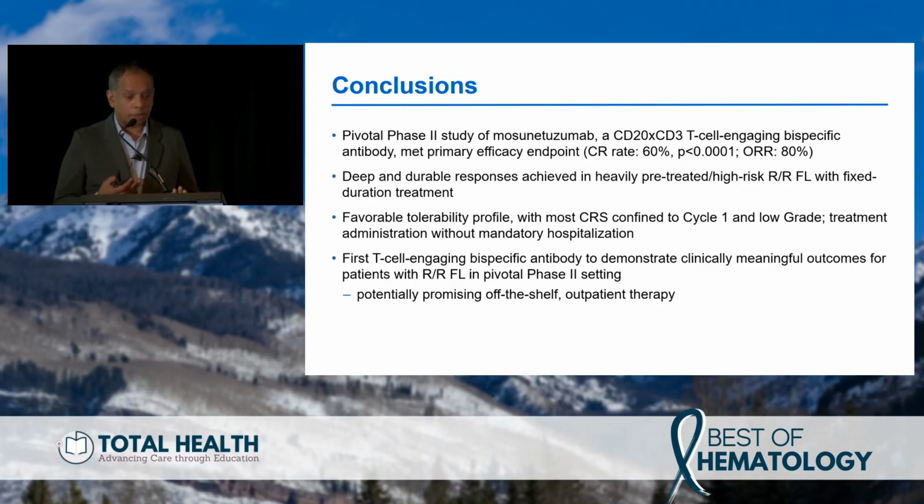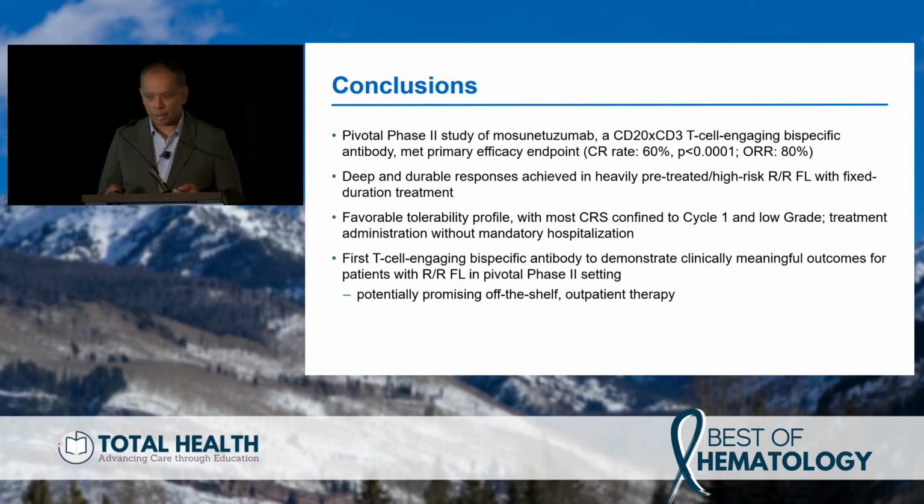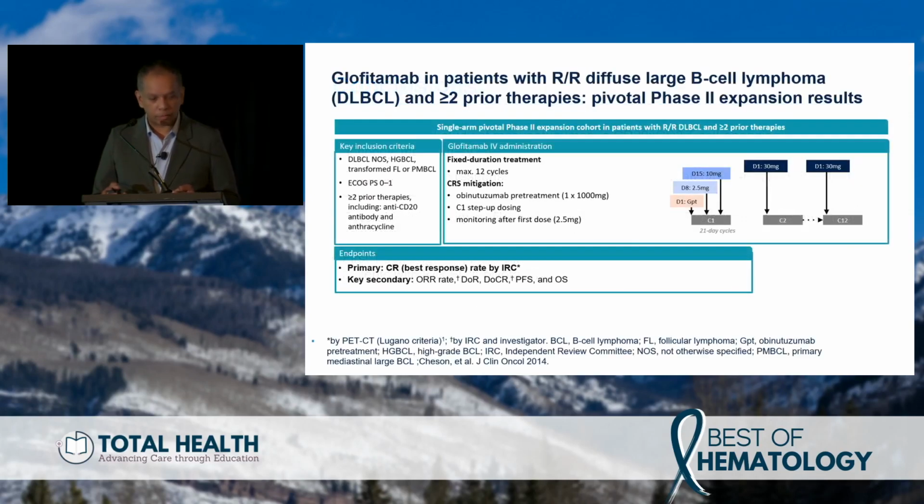And again, this is an off-the-shelf therapy. So unlike CAR T-cell therapies where we're taking an apheresis product, it relies on engineering, manufacturing throughput, return to the center, and higher theoretical marginal cost, this is a therapy that's off the shelf. Now, of course, marginal cost of production and price are two different things. So I think those theoretical advantages could be lost depending on how products are priced and what the value is, depending on what outcomes are achieved.